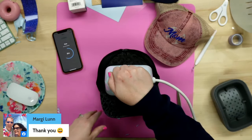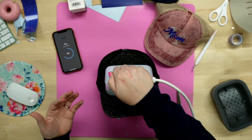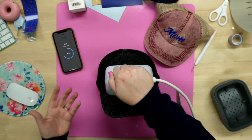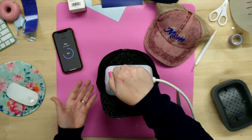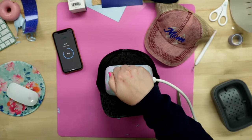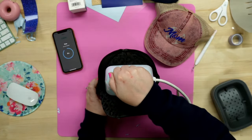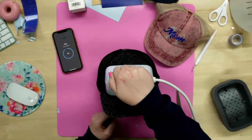They're so affordable and these are going to make the perfect gift. Can you imagine gifting this to your teenage son, daughter, grandson? I mean, niece, nephew, this is going to make such a great gift. Dad, mom, aunt, uncle. I mean, such a great gift. But I love this thing. I cannot preach about it enough. It is amazing. So highly recommend it. I think it's such a great price point.